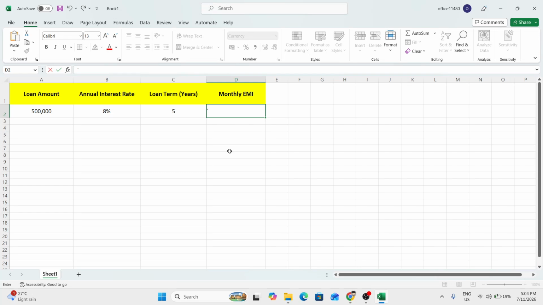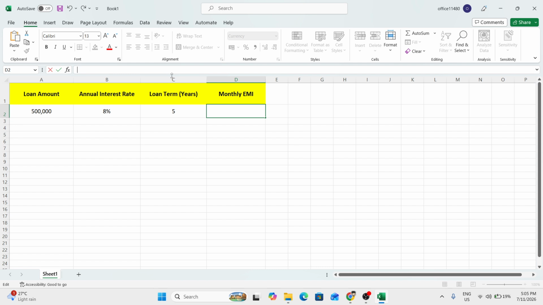In today's video, I'm going to teach you how to create a loan EMI calculator in Microsoft Excel. If you want a quick and reliable way to calculate monthly loan payments, Excel makes the process very simple. In this walkthrough, we'll use a built-in formula to calculate the EMI, which stands for Equated Monthly Installment. This is the fixed amount you pay each month toward a loan, including both principal and interest.